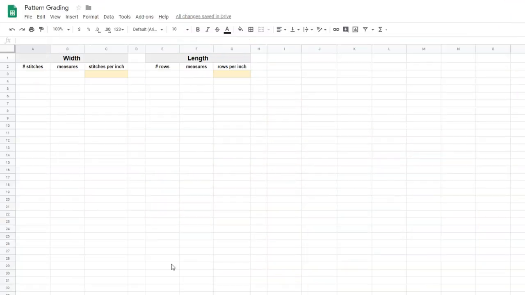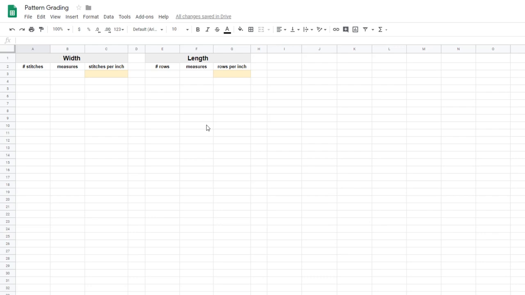So this is what we'll be creating, a really simple spreadsheet that has two basic sections. We're going to work with width and then just a little bonus, the length as well. Now in that episode of B.Hooked TV, we talked primarily about width because that's what a lot of people like to change, and there are some additional factors that come in when talking about length. However, I wanted to include it here as well because it's worked in the same way and it's pretty helpful in a lot of cases.